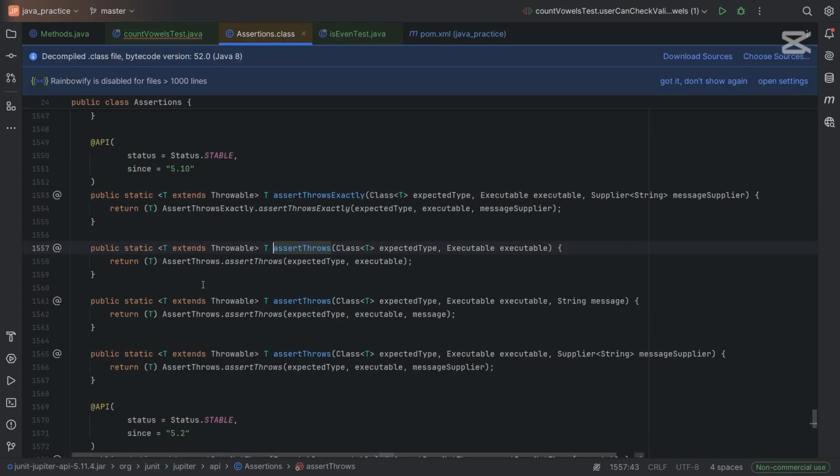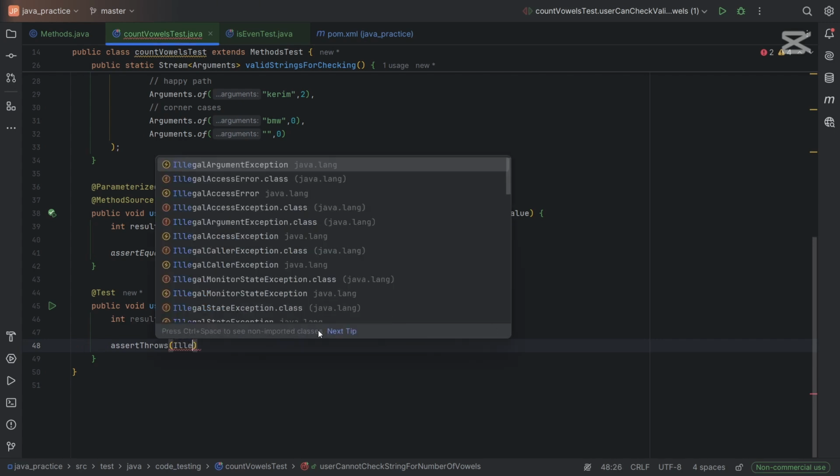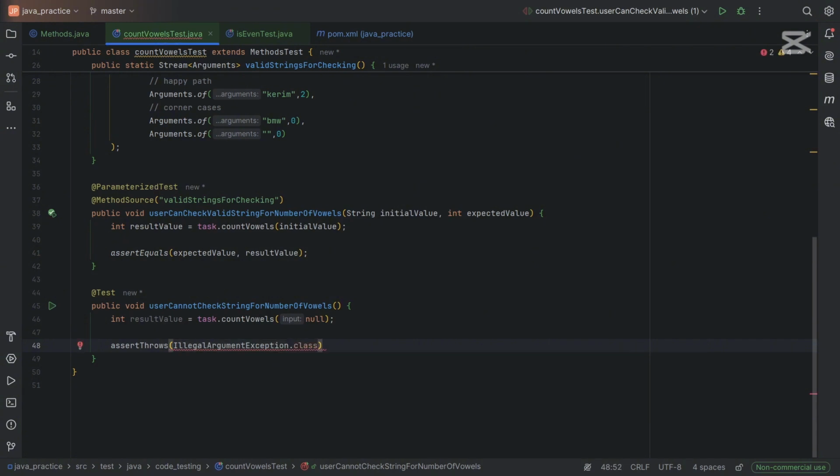So let's see, assertThrows, we have the expected type and executable. So expected type is the result value. I mean it should throw the IllegalArgumentException, and we use dot class to get that one.